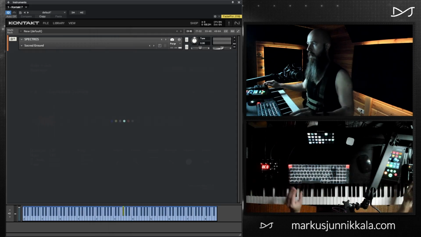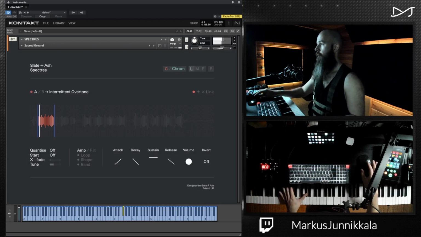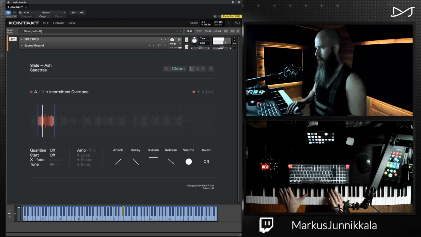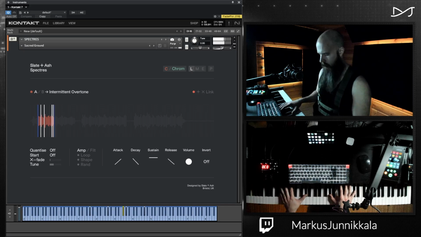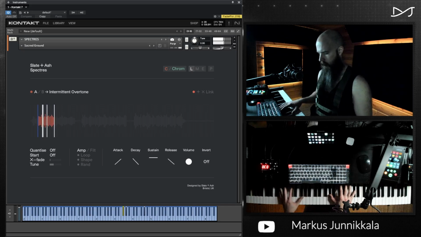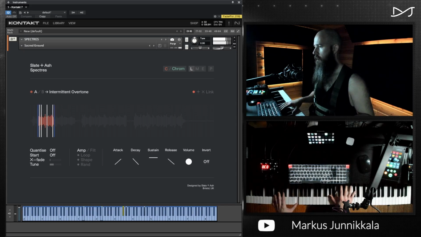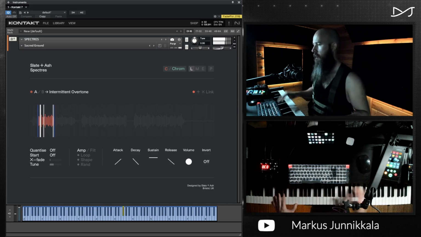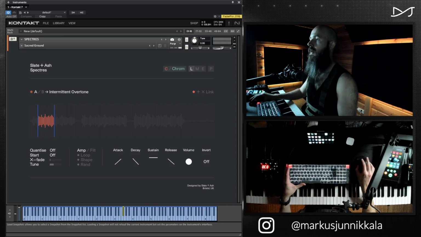Sacred Ground. Definitely had a CPU spike there, pretty much using 60-70% momentarily.